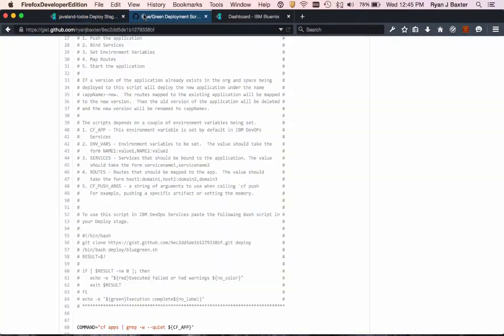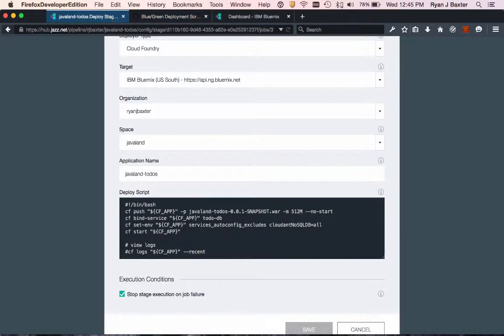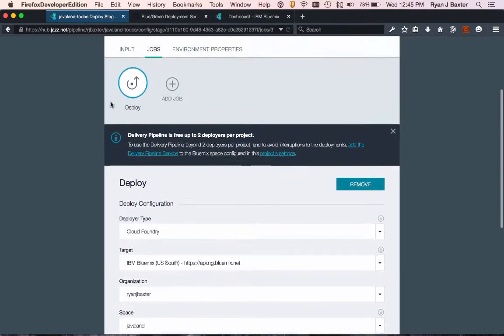If we look at the usage details here for our application, we see that there's an environment variable called cfpush_args, which is the string of arguments used when calling cf push. So that is this string here. We see we're passing a -p and passing the name of the WAR file we want to push, as well as -m to specify the amount of memory we want. So we're going to copy these two arguments here and use them as our cfpush_args environment variable.